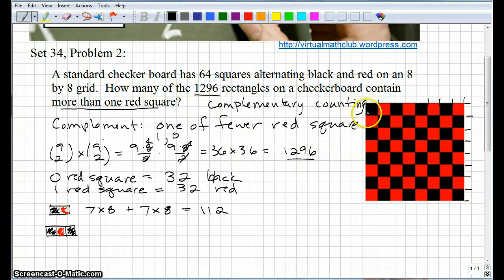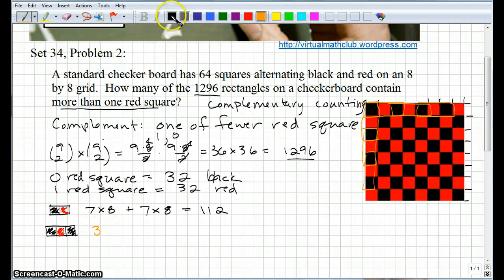All right, so let's see. Here's one. I need a different color. Do orange maybe. So here's one. And you can see this 1 by 3 is going to have 2, so we don't want that one. Here's 2. And here's 3. So it looks like there's just 3 in each row, and then there'll also be 3 going down for each column as well. So we'll have 3 of those rectangles.